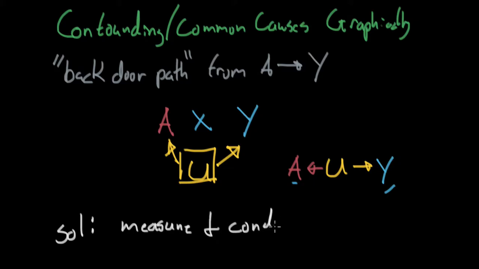So measure and condition. Now I want to caution you. Remember, we talked about before that one other cause of having association not be causation, so a violation of exchangeability, happens to be conditioning upon a common cause. So if you measure and condition upon everything, that might actually introduce bias into your model.